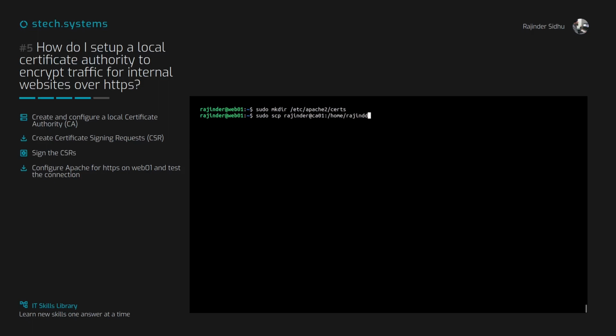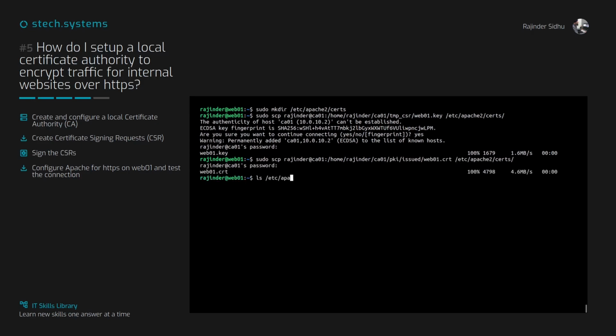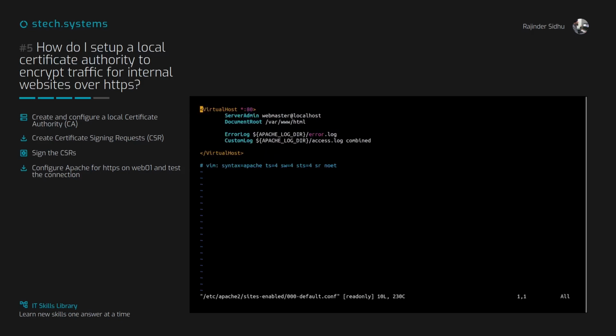Now I'll use SCP to copy the private key and the certificate. So we have our private key and our certificate. Next, I'll make changes to the Apache configuration file.